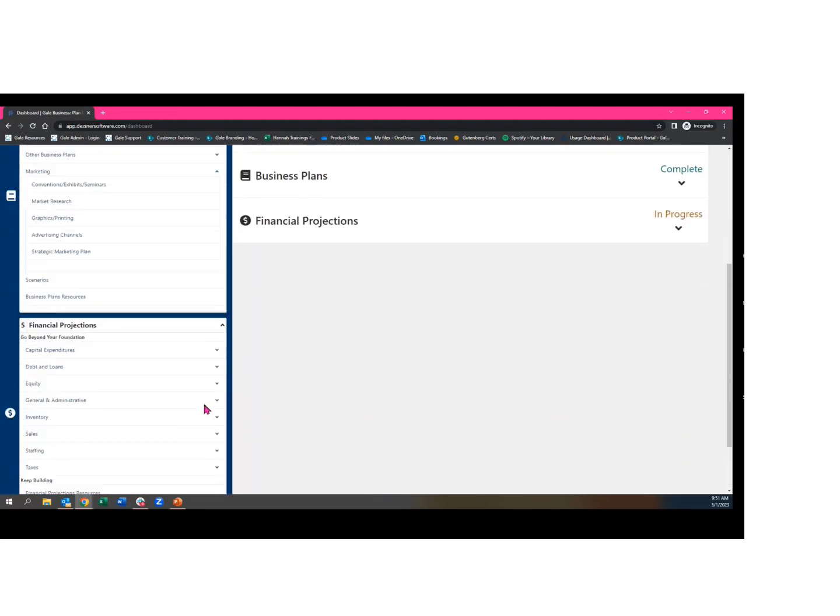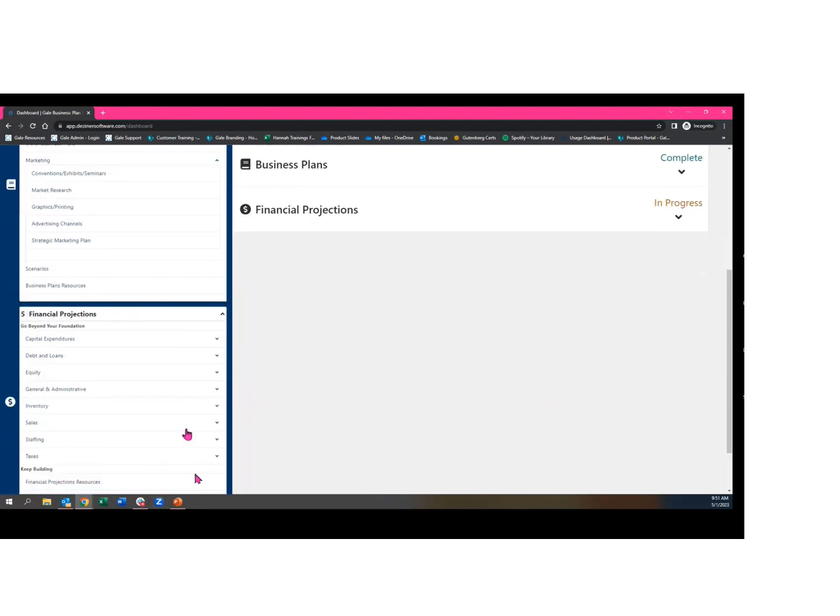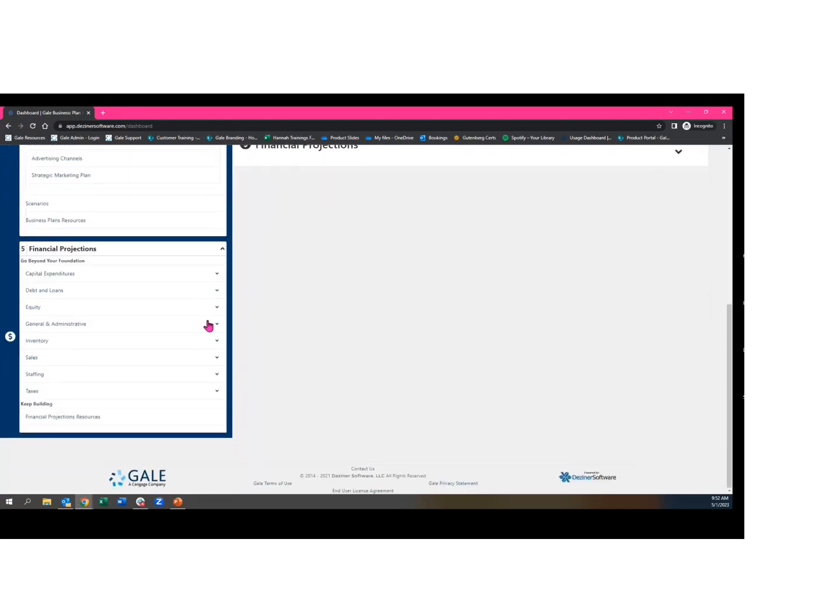Now, last is category 5, and this is your financial projections. And this is the most complicated section, and it's also the section that would be most applicable to businesses that are already up and running, to kind of determine your future viability and things like that.